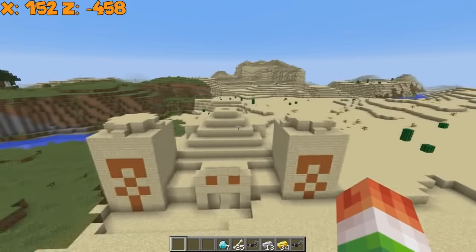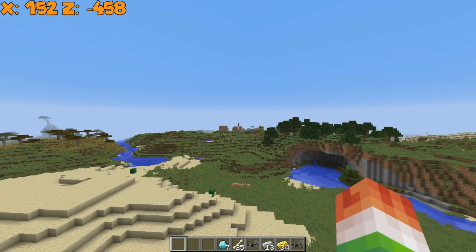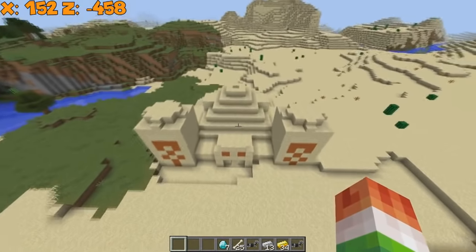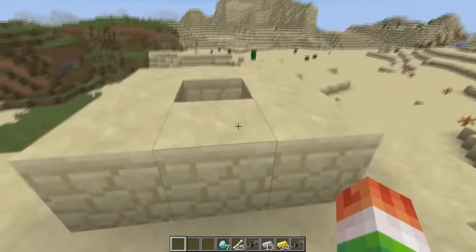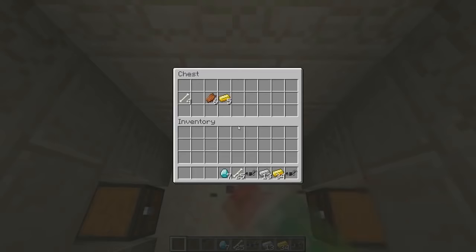And our next desert temple, there is also a village over there. Now, unfortunately, that village does not have a blacksmith, but there's still some good resources that you can get there. So let's go ahead and hop into this temple. Let's see what we have here.